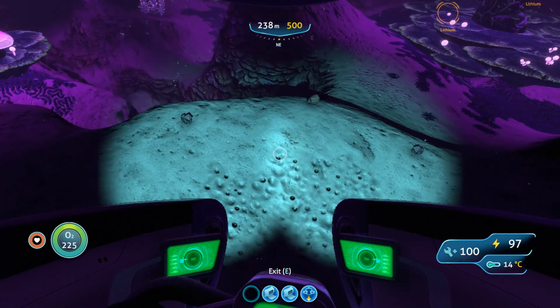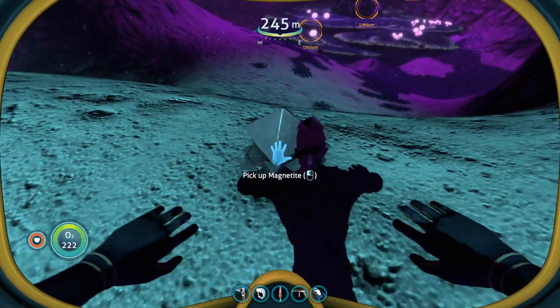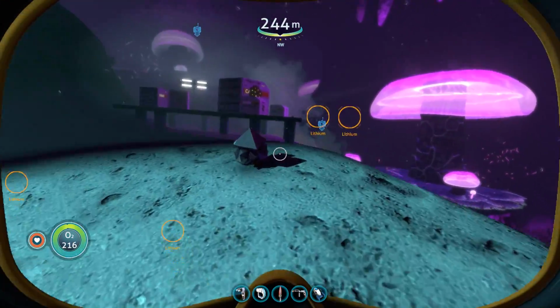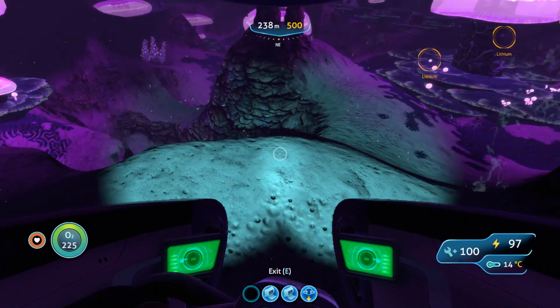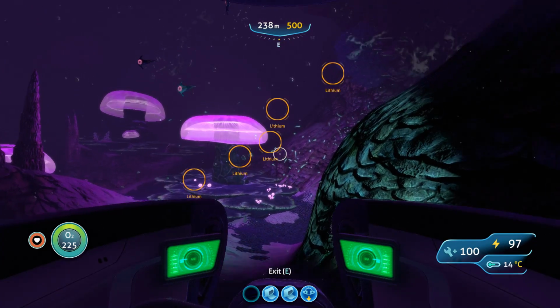What I really should have done was set the scanner room to searching for shale outcrops, because you can find lithium in shale outcrops. Like that, except that was gold. And there's all kinds of magnetite just lying around waiting to be picked up. But if I just keep hammering away at shale outcrops, I'm going to find the lithium that I need sooner rather than later.